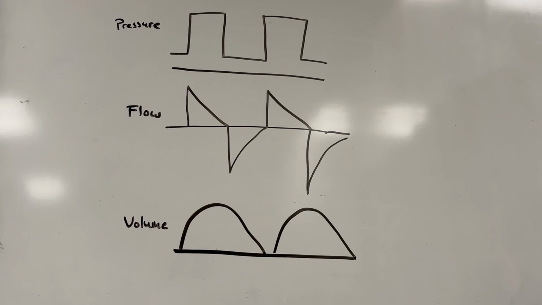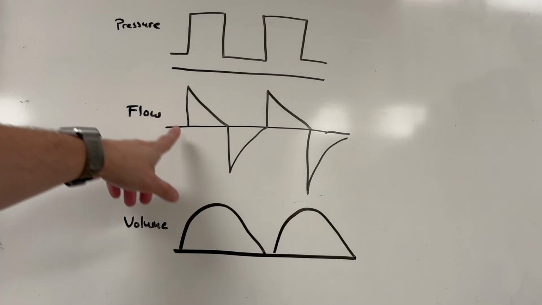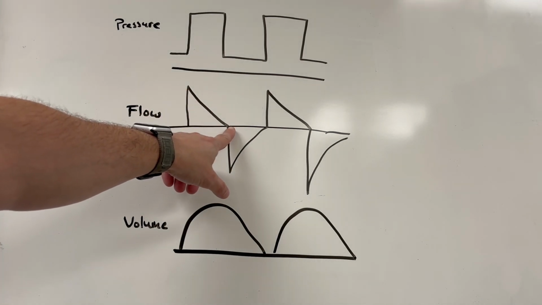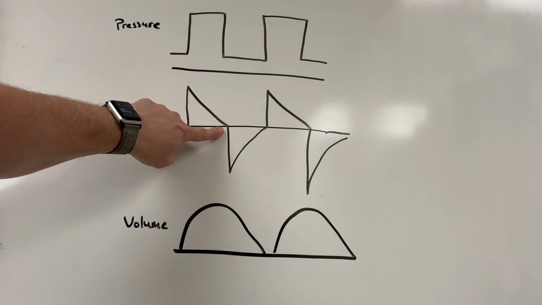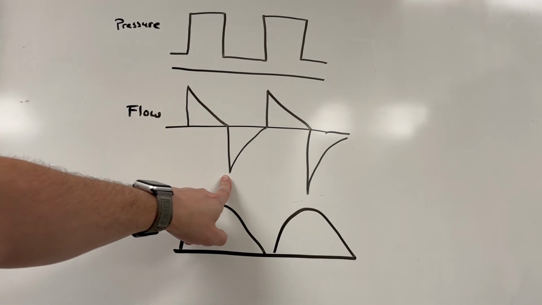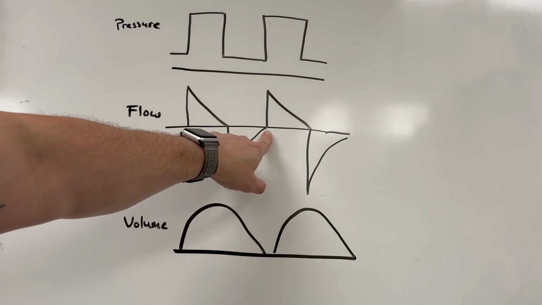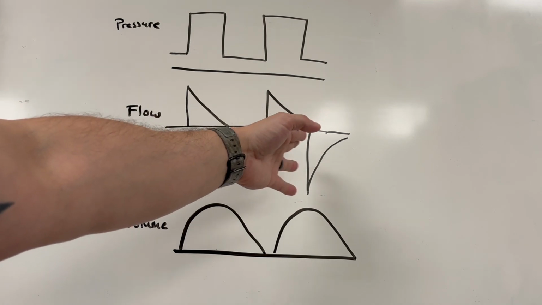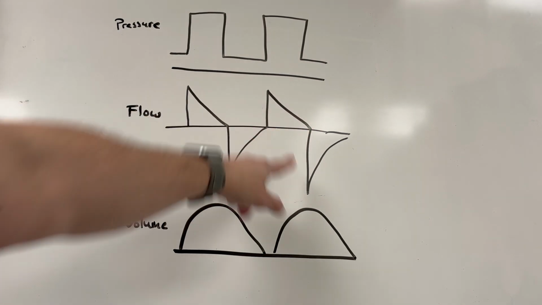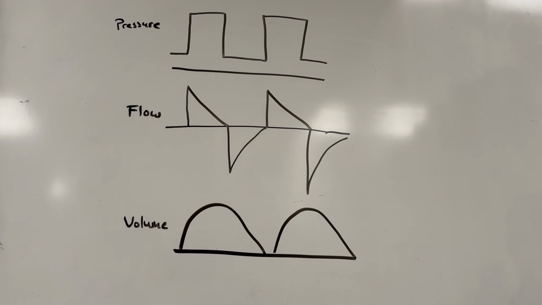And what is zero flow? Zero flow is when there's no longer any movement inside of the lung. So if you were to take a deep breath, when you get to the biggest breath that you can take, that would be you coming down to hit zero flow on your inspiration. And then when you exhale out, we go down here to our peak expiratory flow, and we're exhaling, exhaling, exhaling. The amount we're exhaling is going to be less and less the longer that we exhale, until we get back to zero flow, to where we can't exhale anymore.